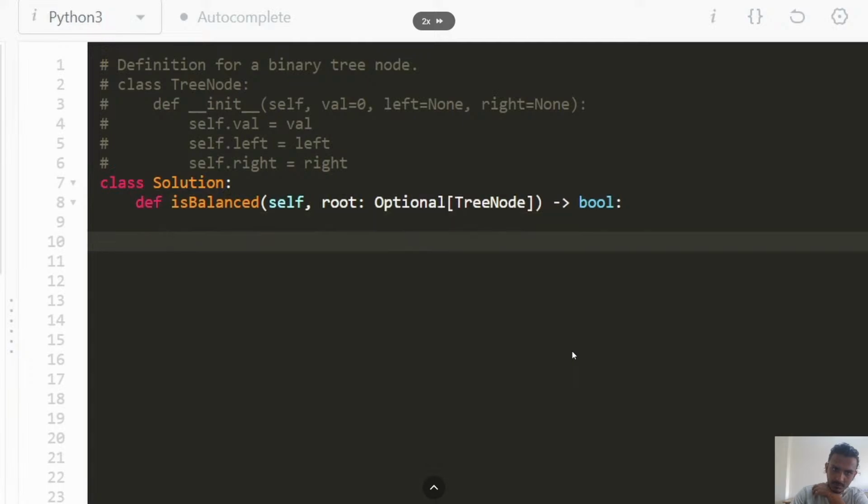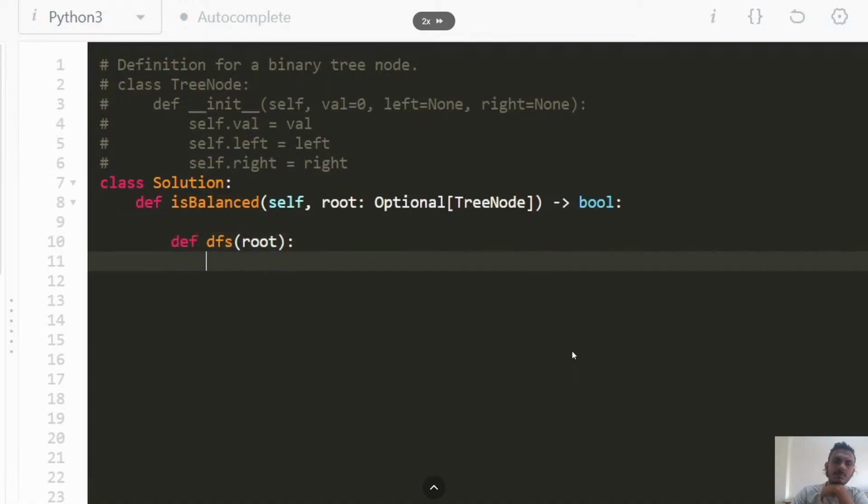And the main thing is we're going to do this recursively. Why can't I just use this outer function to do it? Because this outer function just returns a single value, right? The Boolean, but we actually want to implement this by returning 2 values. So I'm going to write a nested recursive function here, and we're going to pass in a single parameter, which is the root. And remember, this function is going to return a pair of values, a Boolean and the height of the tree. So first things first, the base case.